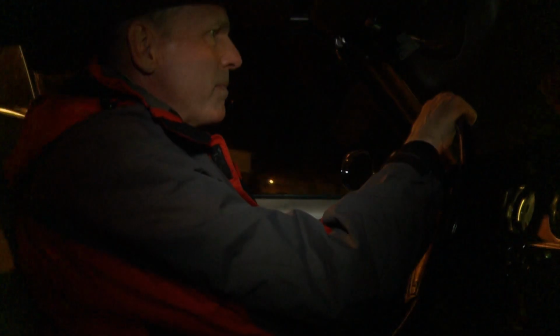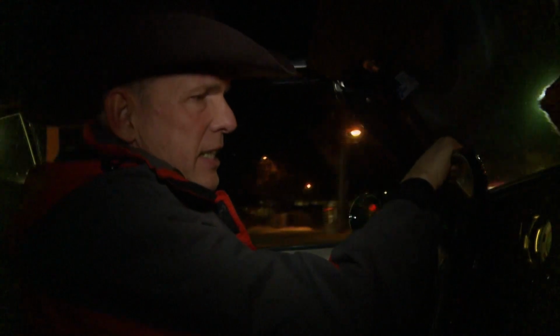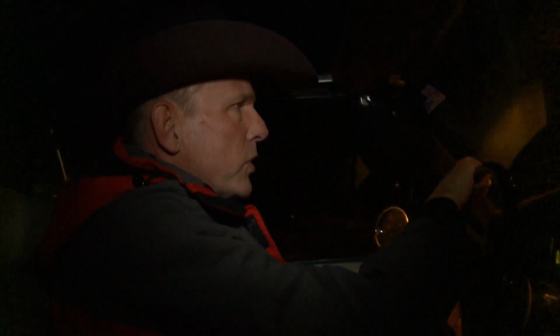Took the car out for a drive. I gotta tell you, this car is great. It has a really good motor in it, and he's done a lot of work on it. So I really want this car. I think I could do right by the next owner. You know, I got a guy in Asia that was looking for a good 442. I wonder if he might like to have a Cutlass convertible instead. Because boy, I could sure fix him up with this one depending on what I get for it.